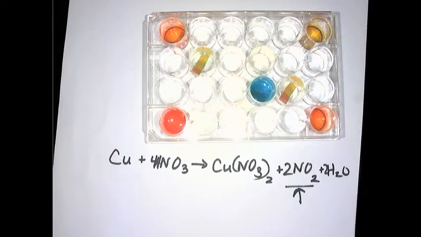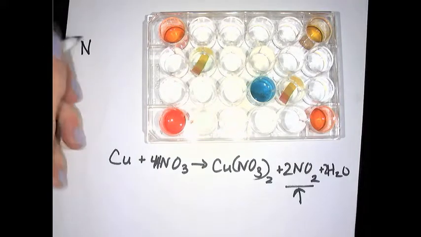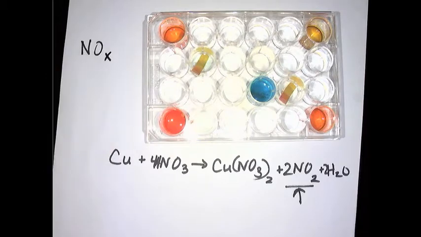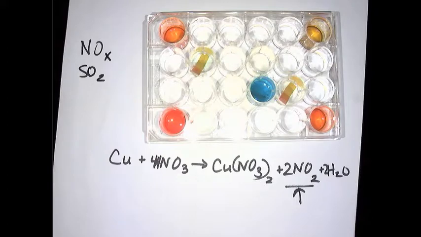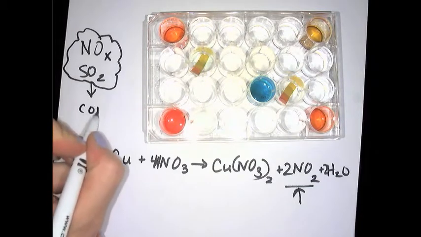But two things to keep in mind: this reaction in particular involved a nitrogen oxide reaction, but sulfur dioxide is also a common contributor to acid rain, as well as cars and manufacturing plants. So that's where we're getting a lot of the sulfur and nitrogen oxides from. And since we live in PA, I'll give you a minute to think about this, but why do you think we have so much acid rain in Pennsylvania? And if you're saying coal, that's exactly right.